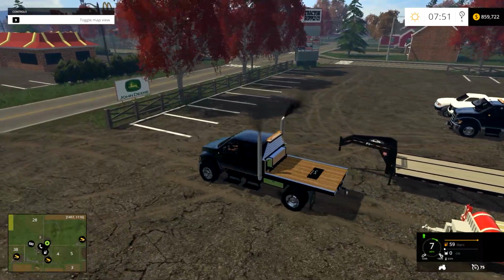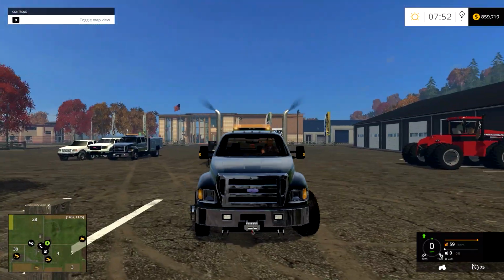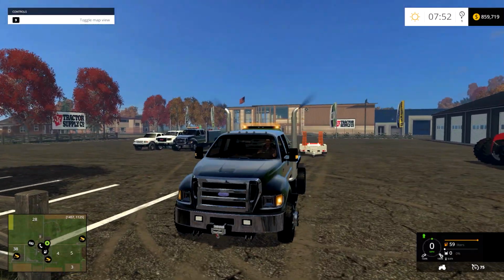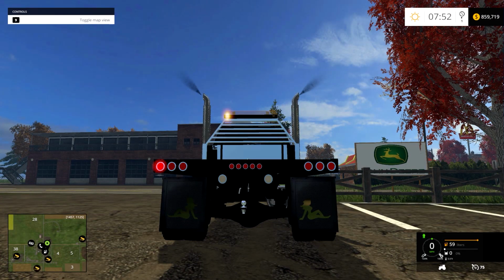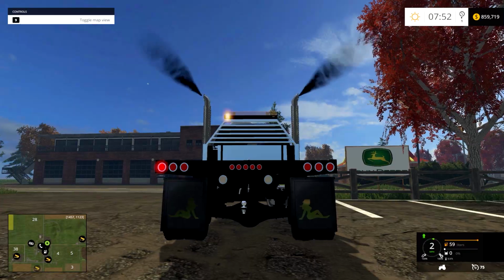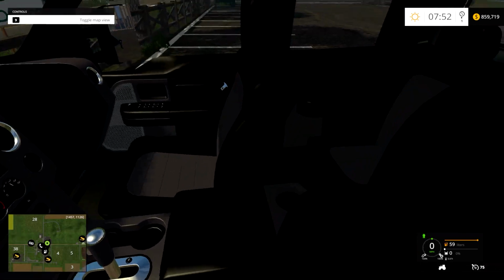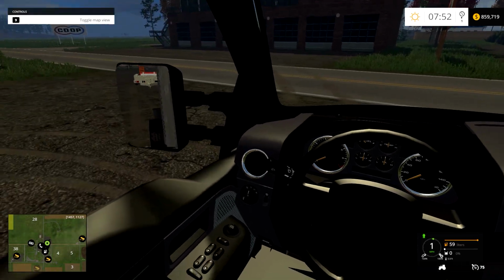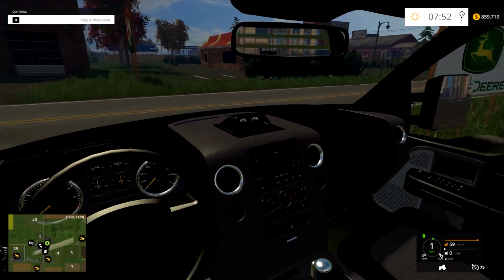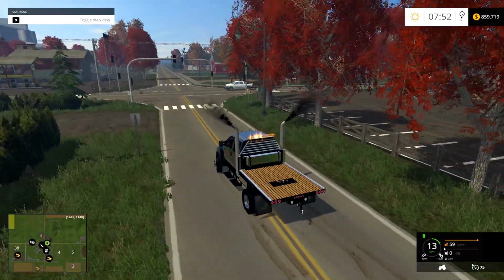Oops. What? That's awesome. The light bar even works on it. What about back here? Okay, so it's like the interior of the Merc's truck. This interior wouldn't be in this truck, but at least it has an interior, right?